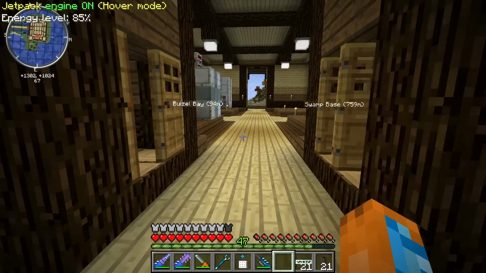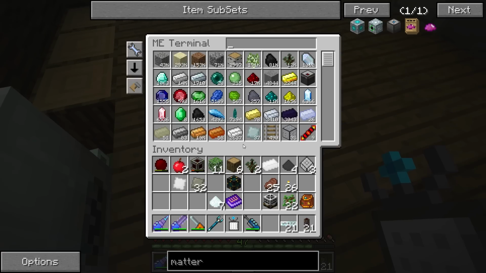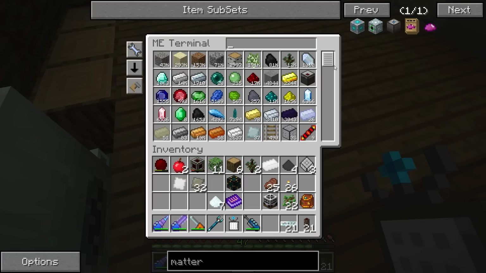but the good news is it saves you a lot of iridium. You don't have to use any iridium doing it that way. You just need some platinum. And do I have any platinum? Oops, I do not. So how do you get platinum?